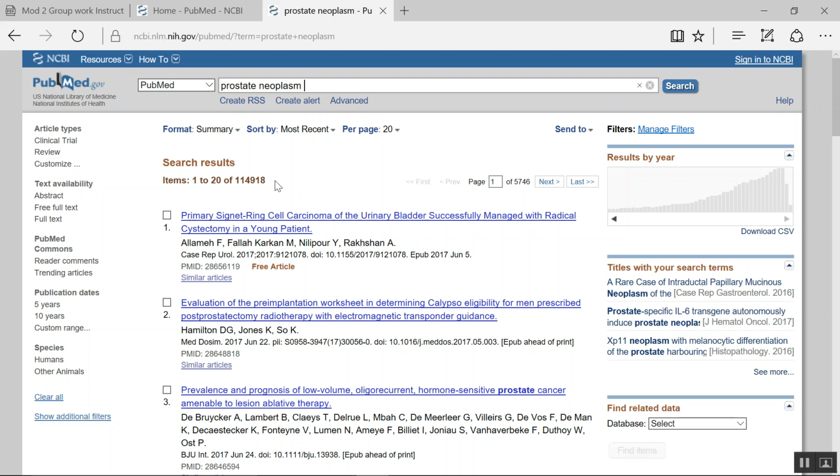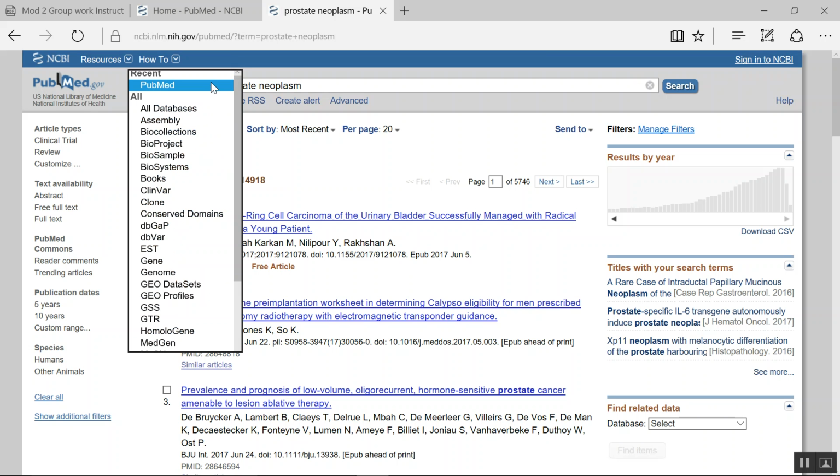I want to introduce you to something that is called MeSH. So on this tab, let's click on it. You get several ways of searching. What I'll show you today is about searching MeSH terms.